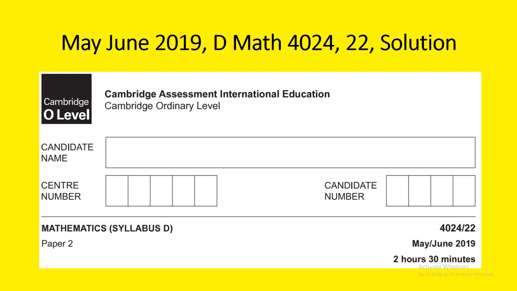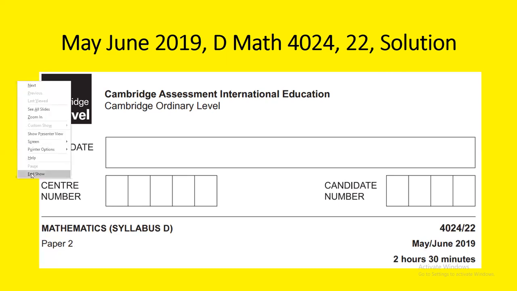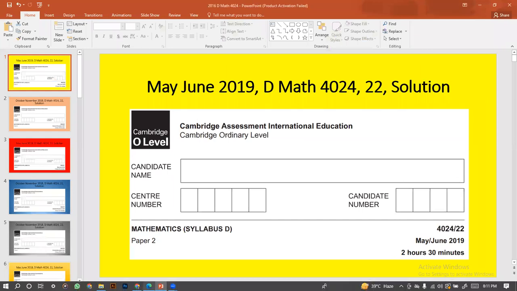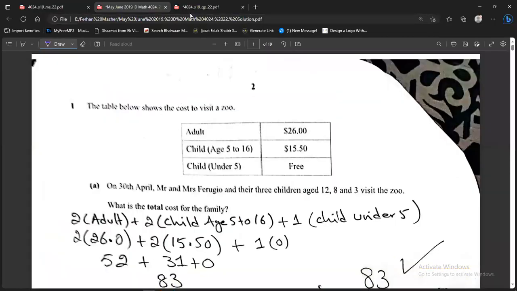Today we have set our hearts to solve Paper 2, and for this purpose we have selected May-June 2019. This Paper 2 belongs to Zone 2, or Variant 2. In this video, I am going to present the solution of this paper. The time allowed for this paper is 2 hours and 30 minutes. The calculator is allowed in this paper. So let's start today's paper.